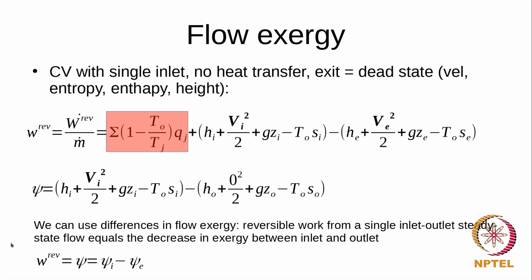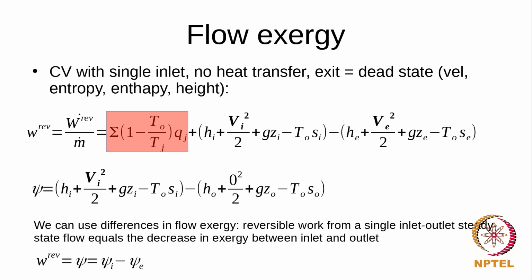And this is essentially what we call the flow exergy. So exergy for a control volume undergoing this kind of a process. And what we also see is, this is the maximum work we can get from this fluid going in. But if we want to know in a real process what happens, we can also use the exergy of the fluid going in, the exergy of the fluid going out, and find the difference in it to find out what is the reversible work.